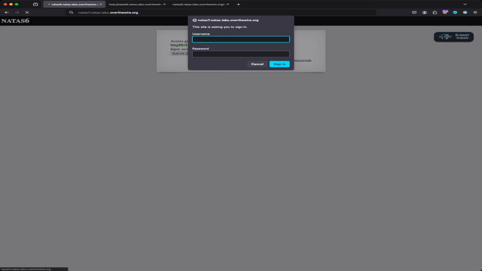And we're going to replace that 6 in the URL with 7. We're going to type in Natas 7 for the username. We're going to paste in that password. I probably screwed that up somehow. Or excuse me, Natas. Yeah, Natas 7, I am doing it right. I copied a bad password. There we go. All right, so now we're on Natas 7.